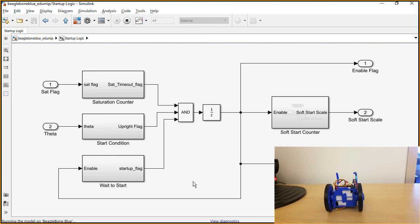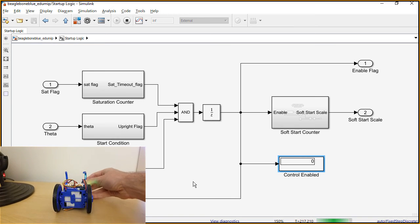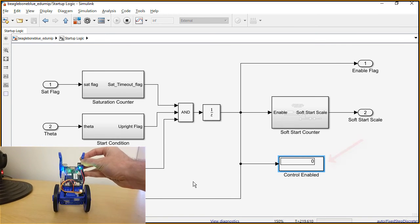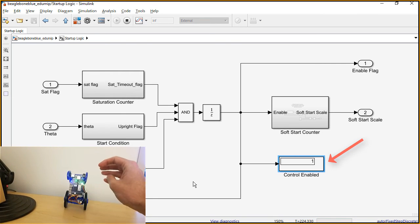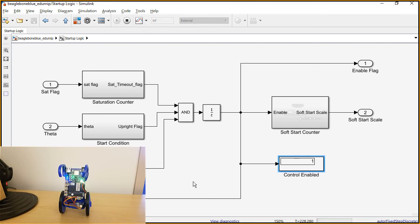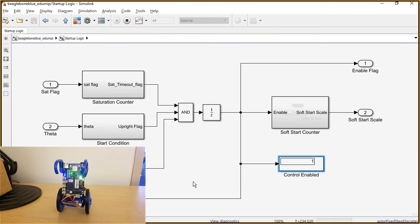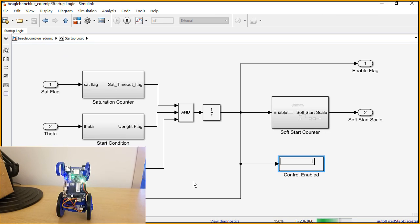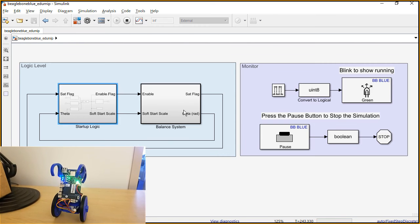Right. Interesting. So let's see what happens then. I'm just going to pick up the eduMIP here, and I'm hoping that by the time it's in a good position, then that control is going to be enabled at 1. And then if I let it go, then it should start balancing. See, first it started recovering from the little kick I gave it with my hand, but it's going to be balancing. And now that this control is enabled is where we can start looking at some of the results on the scopes that we were talking about, right?